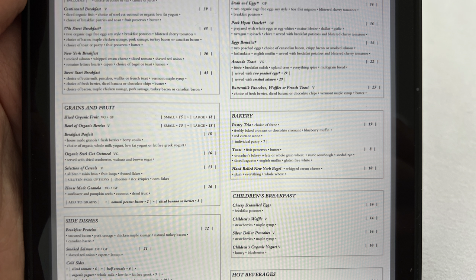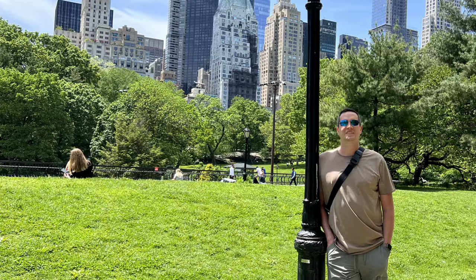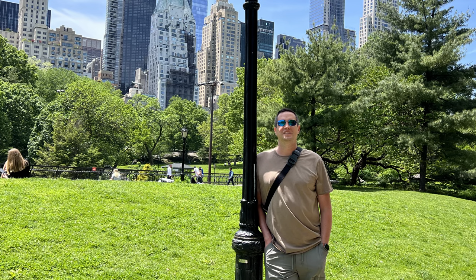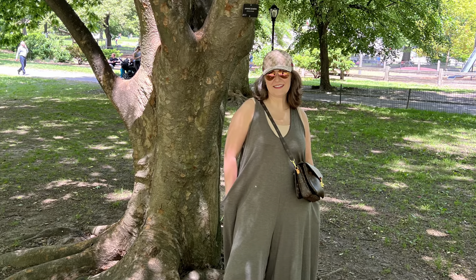Here are some other screenshots of the different foods you can get through room service. Overall, we really enjoyed our trip to the Park Hyatt New York. One thing I would say is I wish there were more food options on site. My favorite parts overall were the cocktails, the truffle fries, and the bed — I haven't slept that well in a hotel room in a long time. The location cannot be beat for shopping, less traffic noise, and convenience to Central Park. Would I recommend staying here? Yes, I would love to go back.